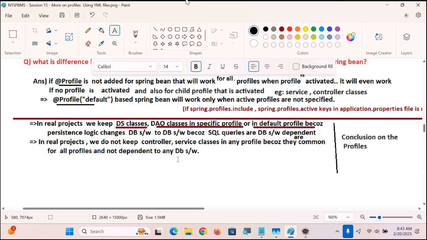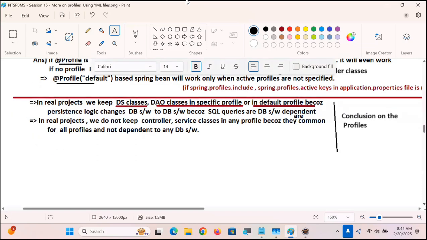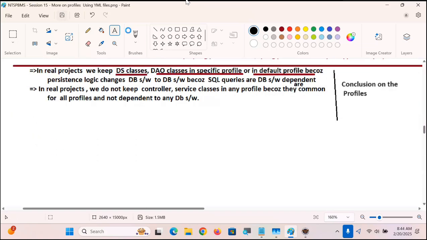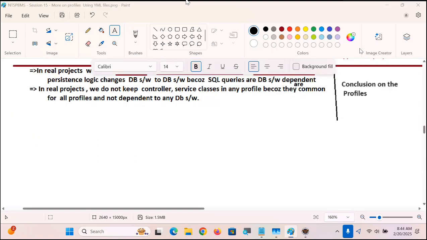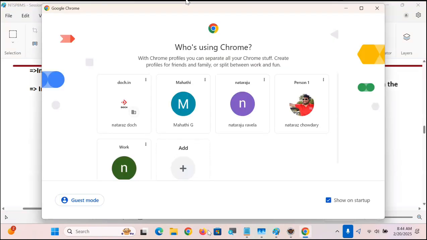But when you have variety and you want to inject one at a time in the target, it's better to bring profiles into the picture. Definitely it's better to bring profiles into the picture, guys. Okay, guys. Now tell me, whoever wants to ask queries, speak out now. Others, I already answered your query.